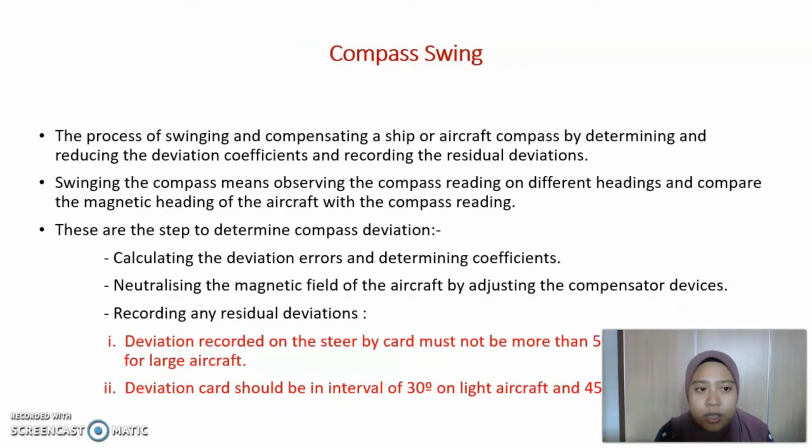Compass swing. Compass swing is a process of swinging and compensating a ship or aircraft compass by determining and reducing the deviation coefficient and recording the residual deviation. Swinging the compass means observing the compass reading on different headings and comparing the magnetic heading of the aircraft with the compass reading.